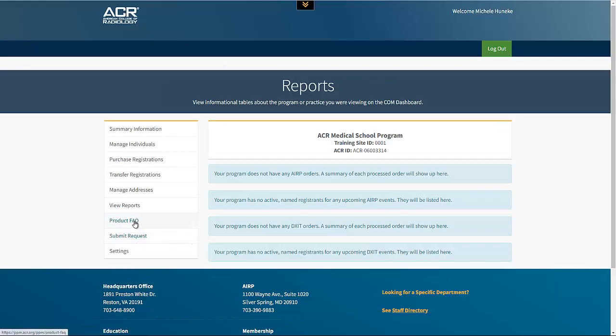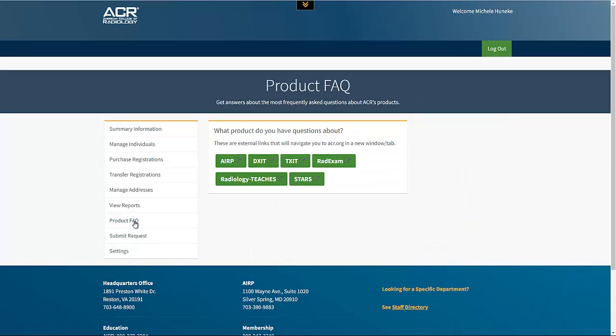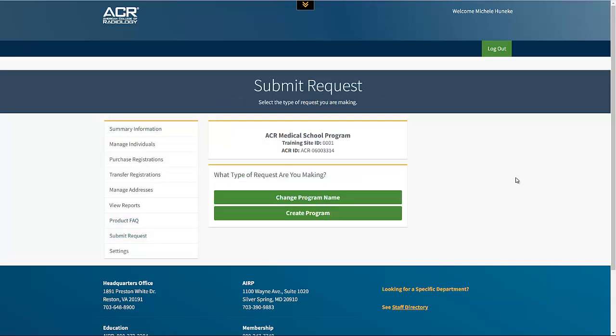You can look at product facts, FAQs, and these would take you to the various pages for those programs. And lastly, you could submit a request where you can change your program name or create a new satellite program or create a program.